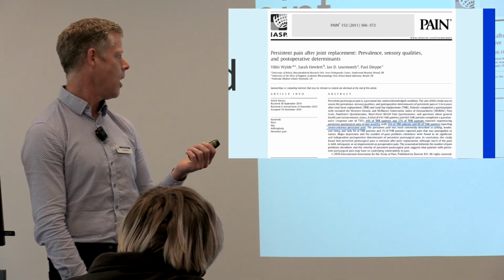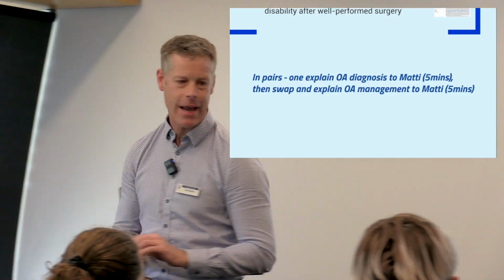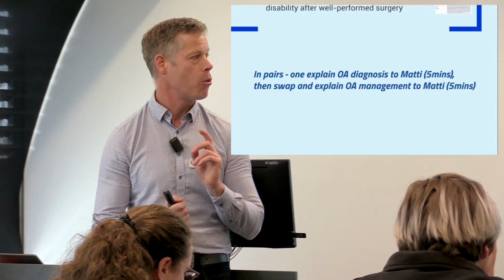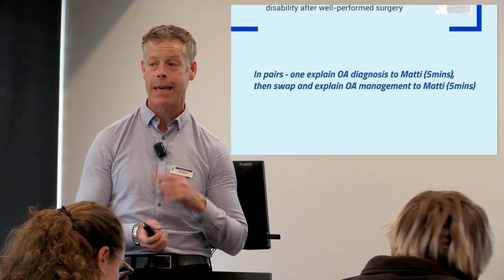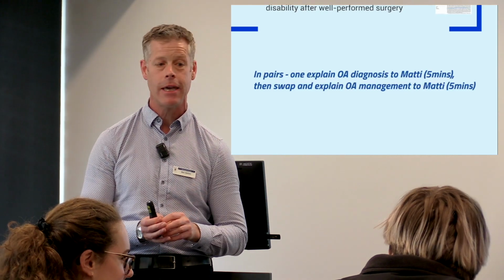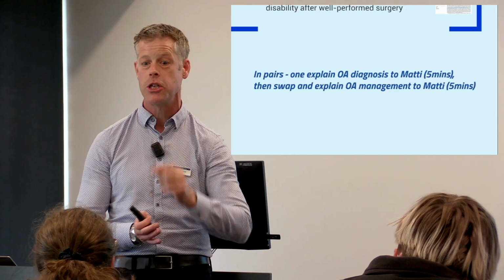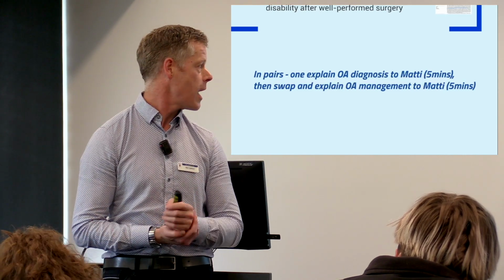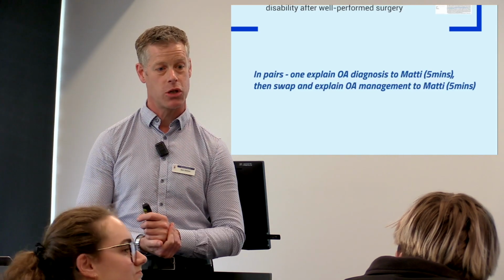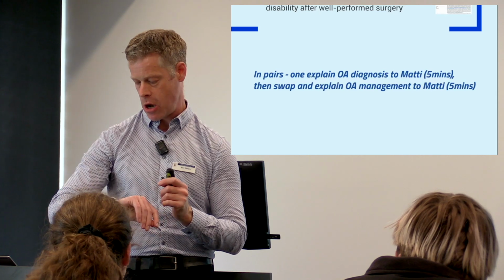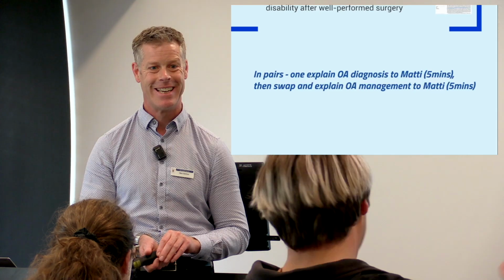Okay. Sorry, I talked slightly longer there than I was anticipating, but what I want you to do in the final portion of the class is to practice, in your own words, explaining the diagnosis of OA to Maddie. When I say your own words, these are words that don't include wear and tear, bone on bone or degeneration. Then swap roles and explain the management options that Maddie might be able to engage in. We're going to restrict that to 4 minutes of direction, with 1 minute for questions at the end.